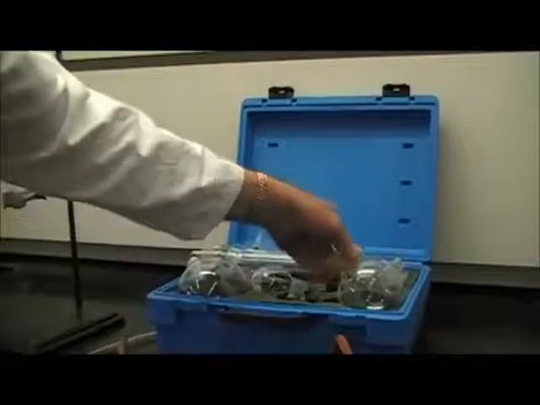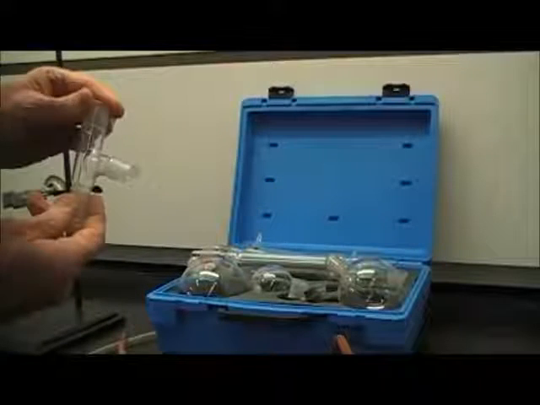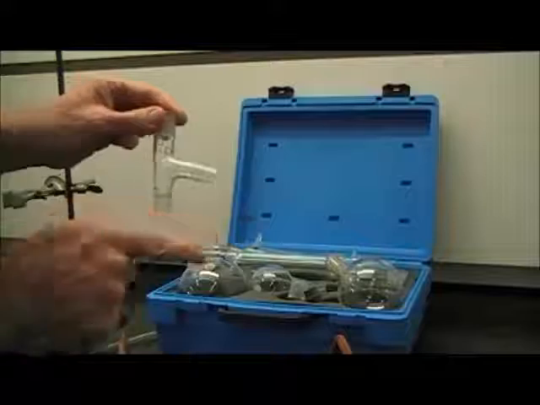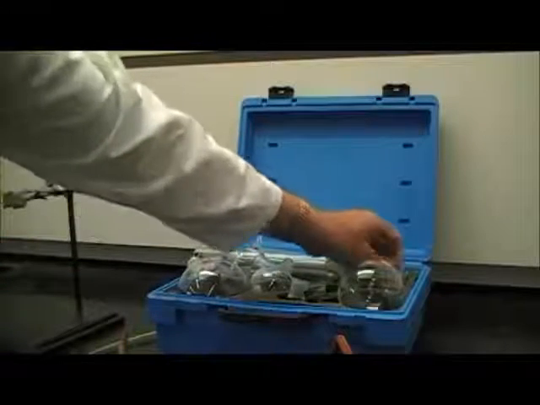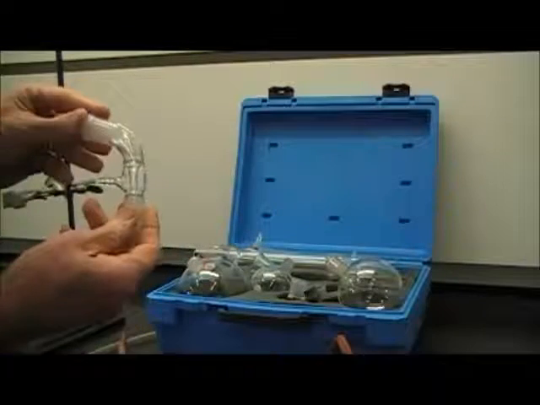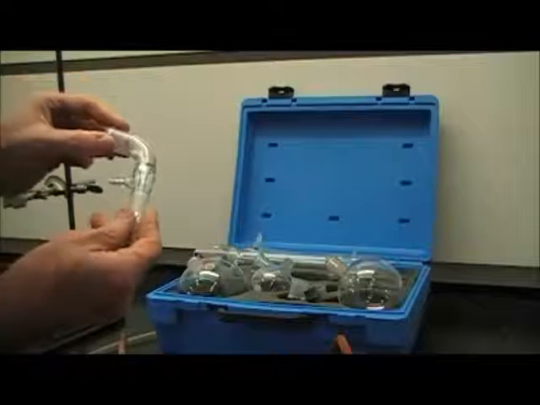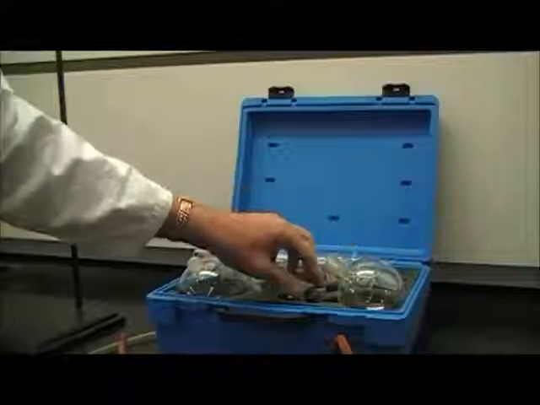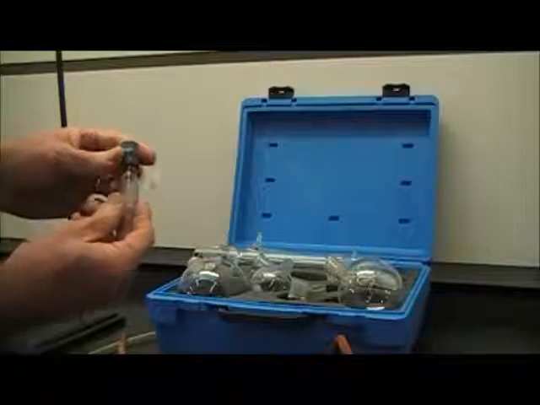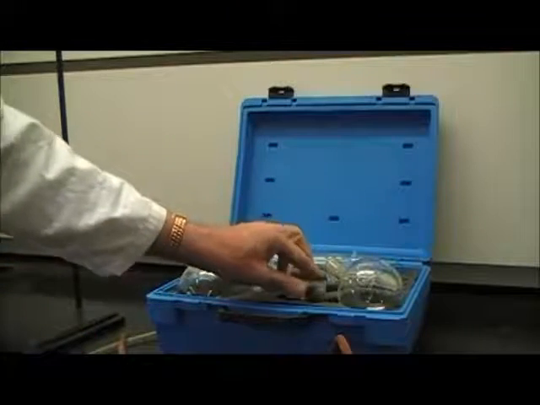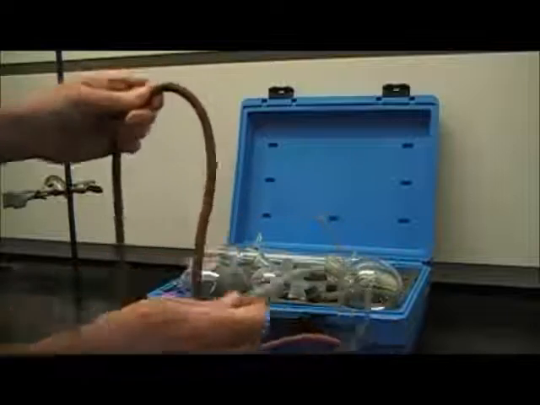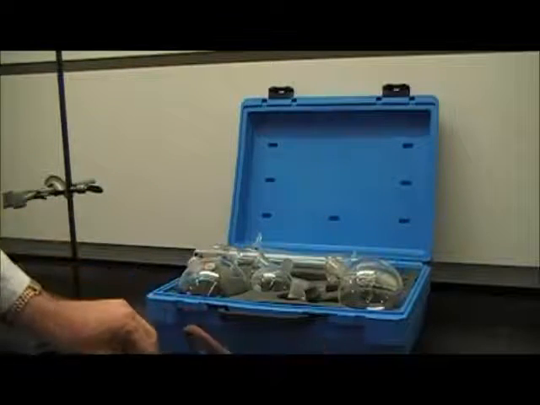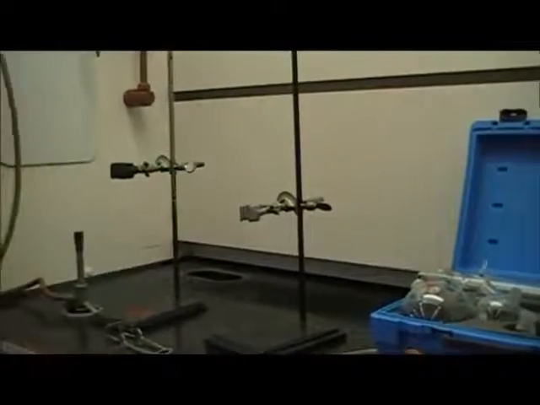We also have what's called a still head. This is what's going to be at the top, and the distillation will occur up this way and over that way. And we have what's called a collector adapter. It's a curved piece. It's the most expensive piece, and the kit intends to get broken, so we're very careful with that. We also have the thermometer adapter, two pieces of rubber tubing, a thermometer, and some boiling chips. Let's go ahead and get started.